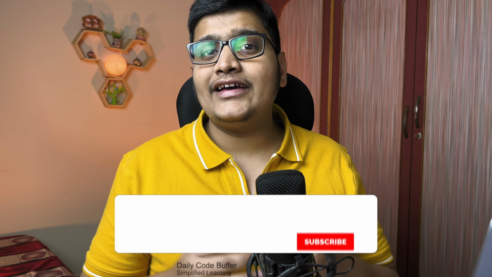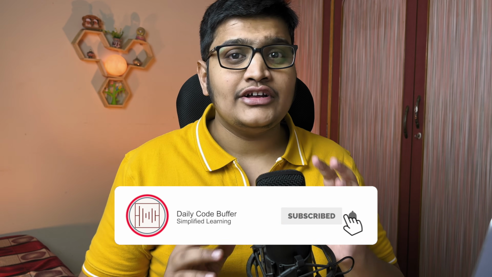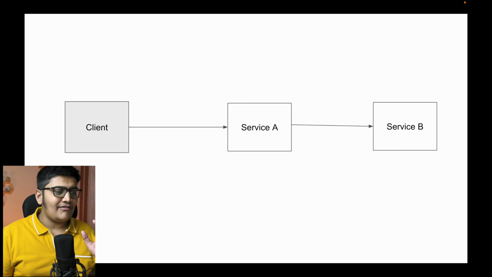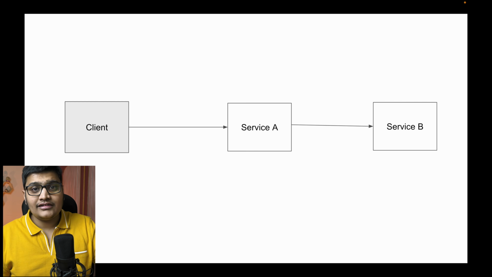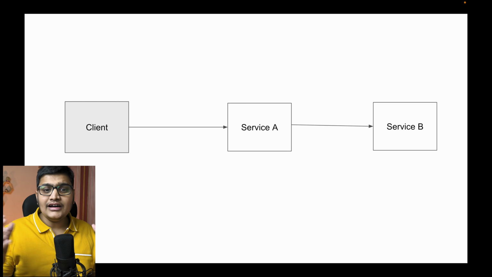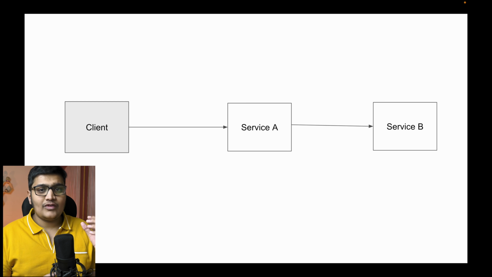So now let's understand why we need the Resilience4j dependency while creating our microservices application. For that, let's understand one of the microservices. Consider this example where we have a client application, where the client is calling service A and that service A is calling another service, that is service B. So that's a chain of microservices where one service is dependent on the other microservices to fetch data.